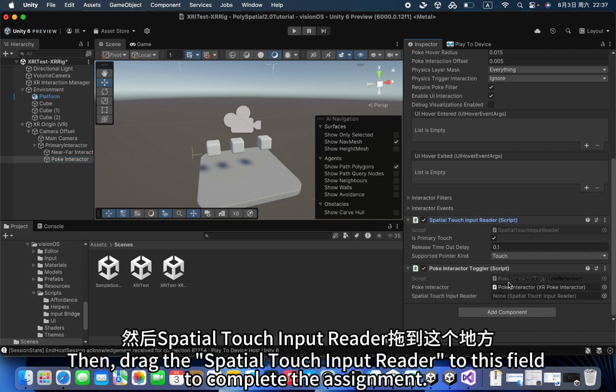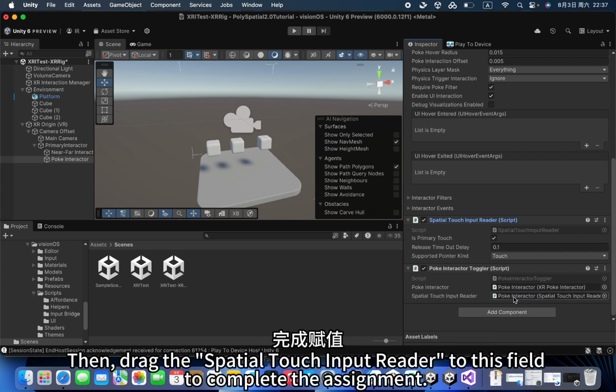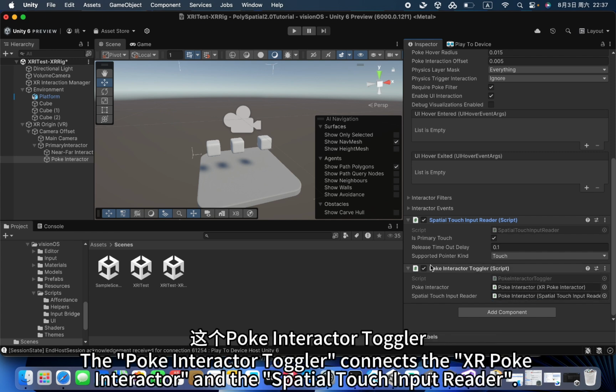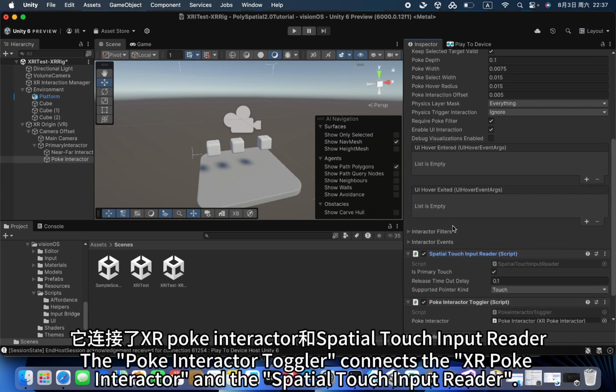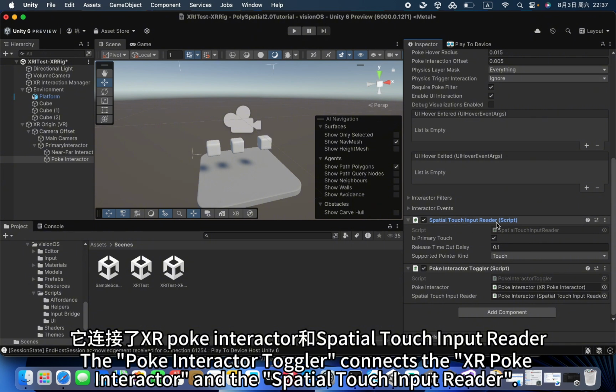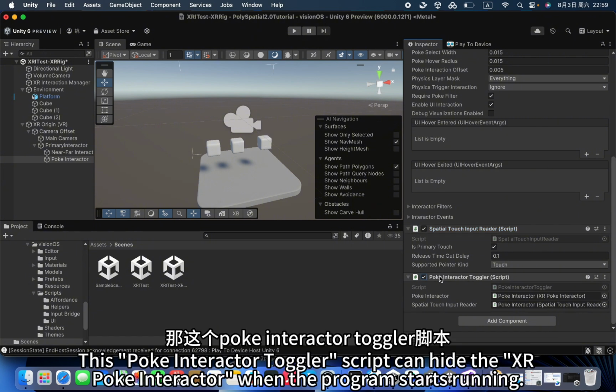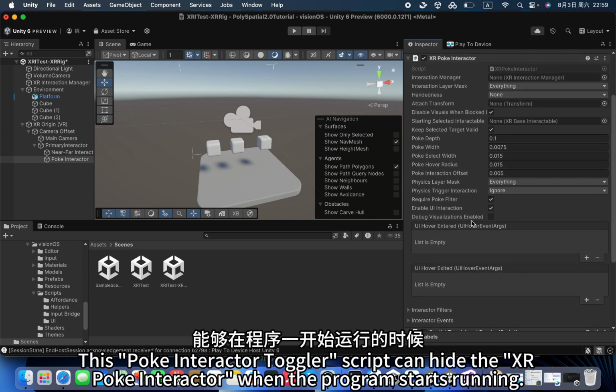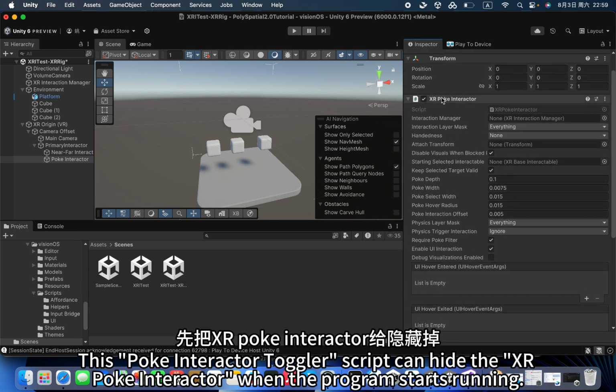Then, drag the spatial touch input reader to this field to complete the assignment. The poke interactor toggler connects the XR poke interactor and the spatial touch input reader. This poke interactor toggler script can hide the XR poke interactor when the program starts running.